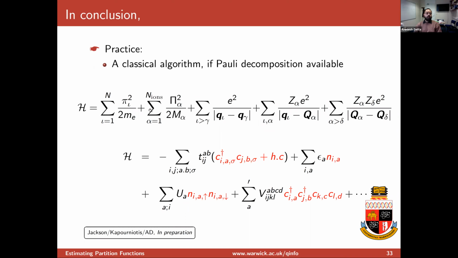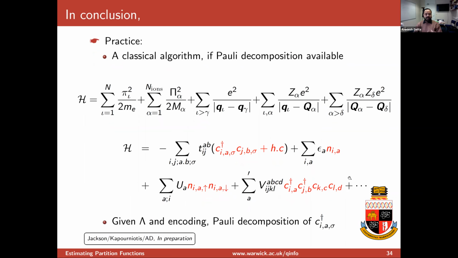If you have some Hamiltonian of strongly interacting electrons, or a typical strongly interacting many-body system, what we typically do, and this has nothing to do with any computation, just the first level of abstraction, we go from this messy physics or chemistry problem to something cleaner, in the sense that we abstract away a lot of the physics of the ions and so on, and we pick orbitals, we pick unit cells, and then we have this operator C, in terms of which everything is defined. And what we really need is, given a lattice, given some encoding, some Pauli decomposition of these spin operators, for every orbital and site and spin and so on. And once we have that, we can write out the whole Hamiltonian as a linear combination of tensors of Pauli, right?